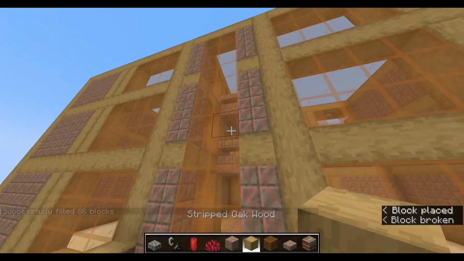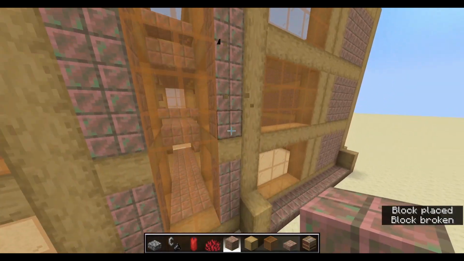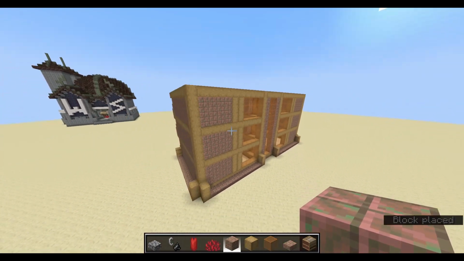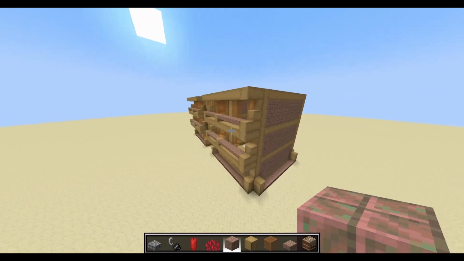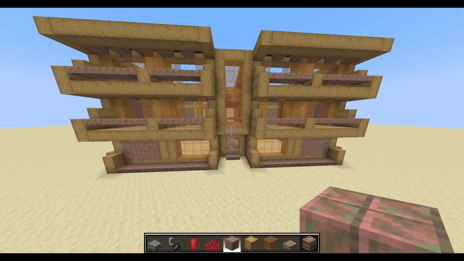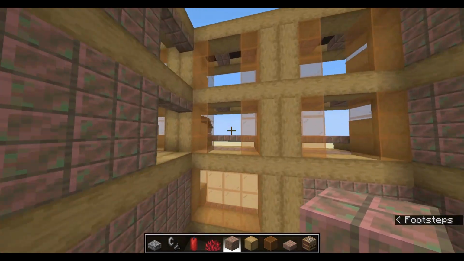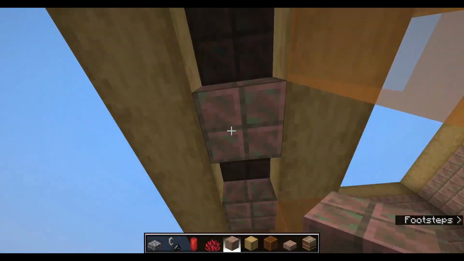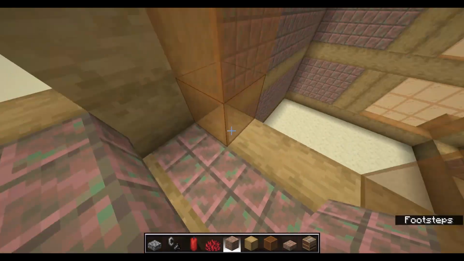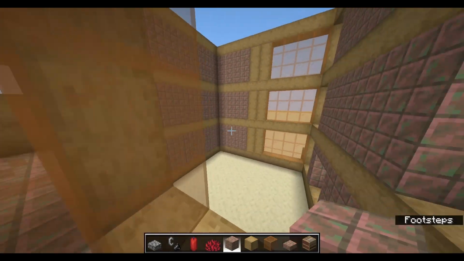We can fill this in, actually. There we go. Maybe this would look better. Yeah, I think so. Okay. Outside walls are kind of flat on the back and sides, so I'll have to fix that a little bit. But we've got our rooms now, kind of. We've got balconies for the rooms, with sort of textured ceilings, and the balcony for the room is a little bit bigger than the balcony for the hallway thing.